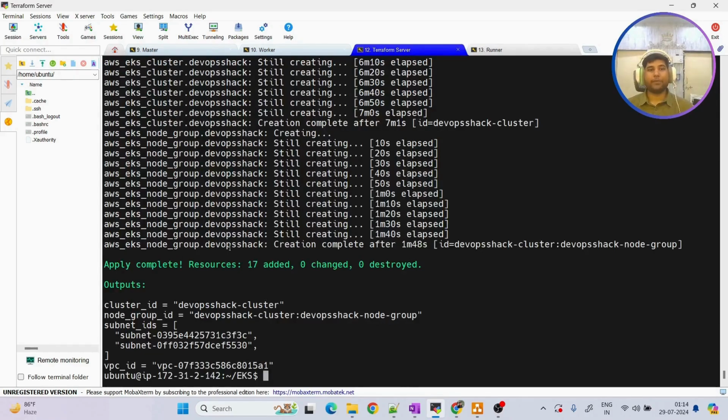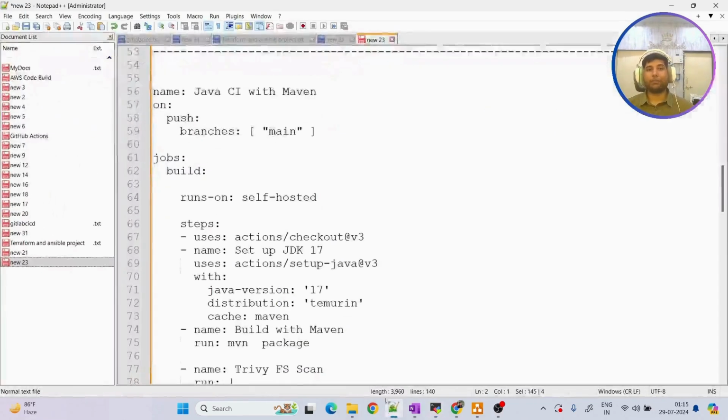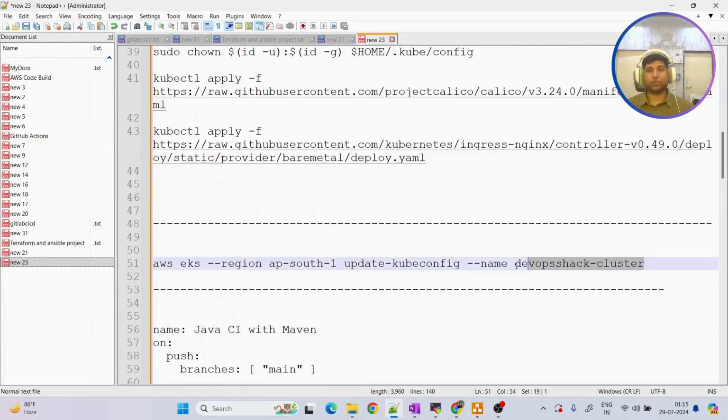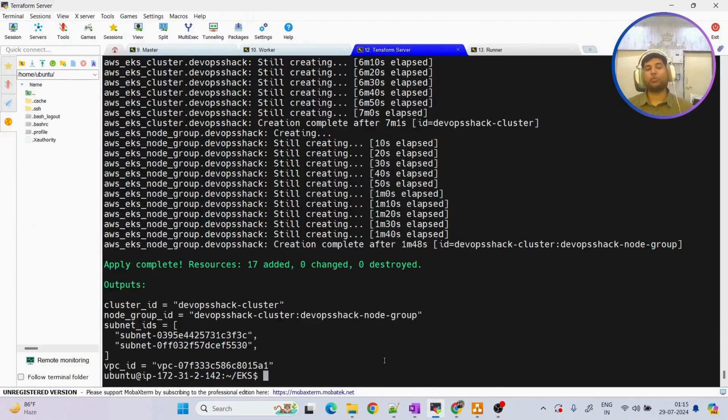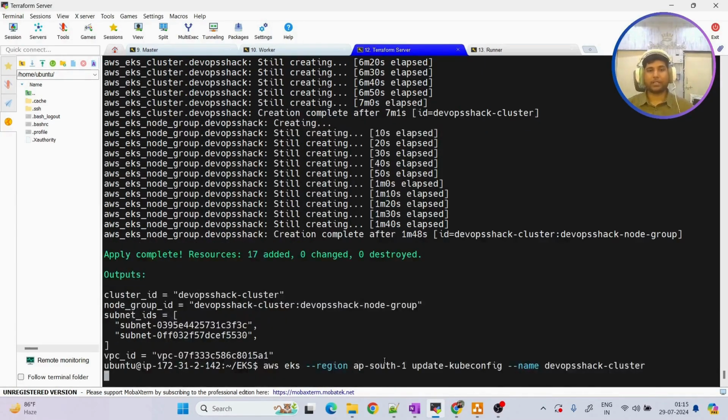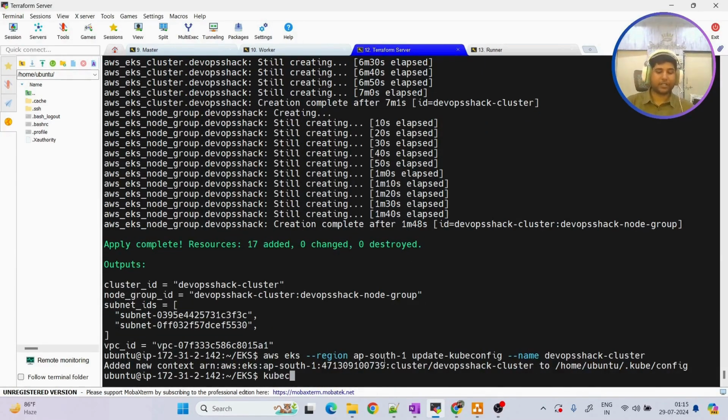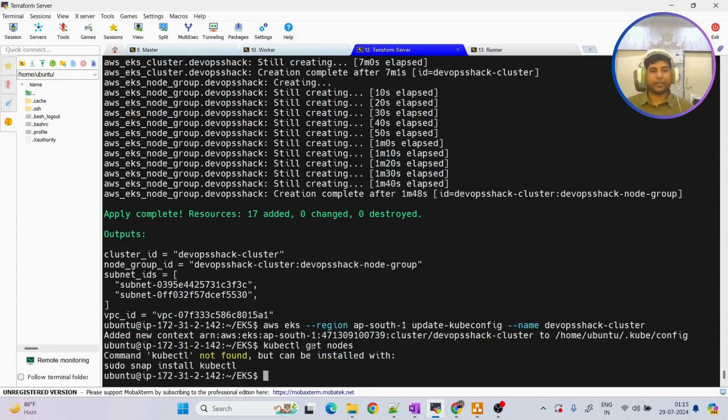Meanwhile, here you can also see our EKS cluster is set up, but to make sure that we are able to access it, one more command we need to run, which is going to be this one. Basically it updates our kubeconfig file, because the kubeconfig file is the file used for authentication, right? So run this command, and now we can check it. kubectl get nodes. You can see kubectl is not present, so let me install it quickly.